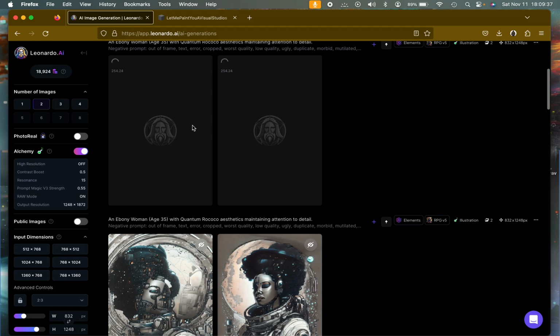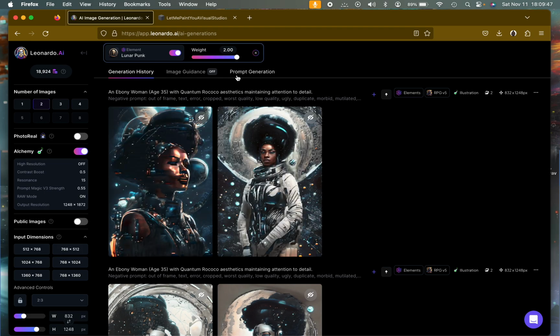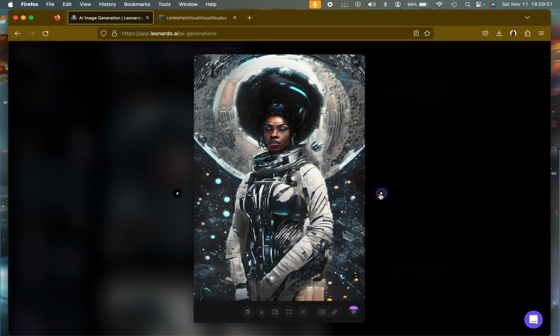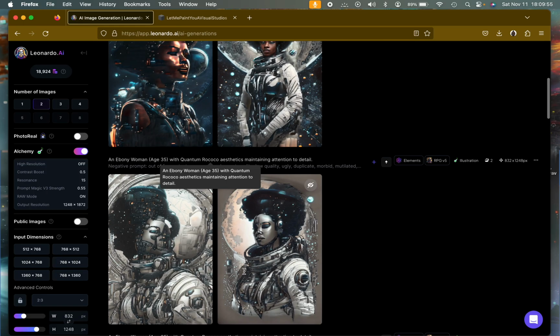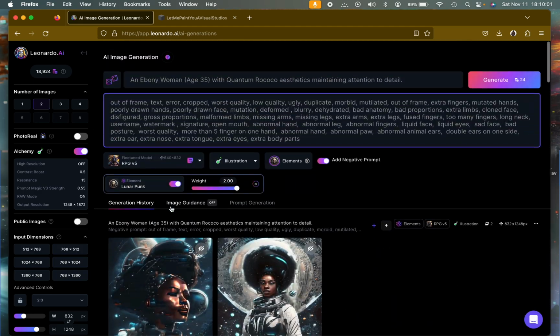And this is the weight of 2.0. Can we change this? No, we can't change the weight up in here. Yet. And this is the weight of 2. So you get some very unique designs. We do all of this and everything. And this is from weight number 1 all the way to weight number 2.